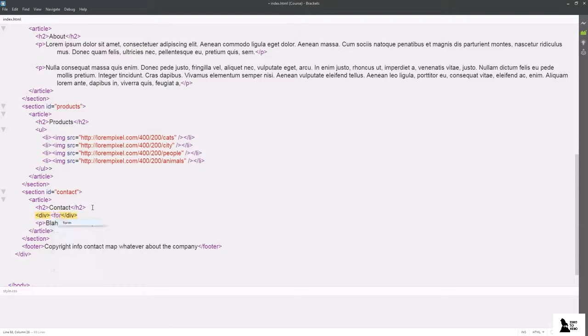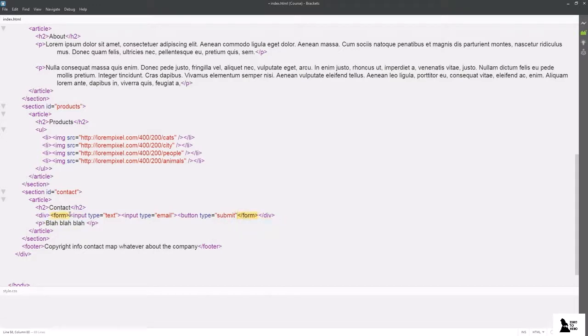And then within here we've got our form. So fix that up. And then first one, we've got our input type equals text there. And next input type is going to be an email. So we're going to be expecting an email there. And then lastly, we can just do button type equals submit.